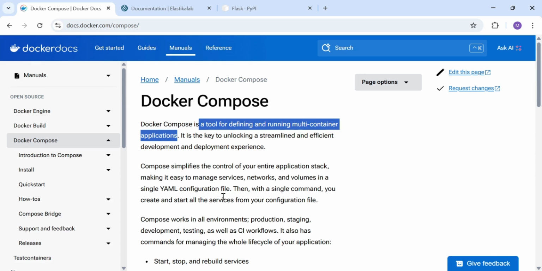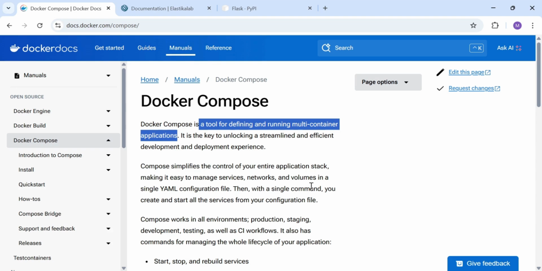As you can see, Docker Compose will simplify the control of your entire application stack, and it will be easier to manage services, networks, and volumes in a single YAML file. Here you have a single YAML file, which will define your entire application stack, and you will manage the life cycle of your application using this file.